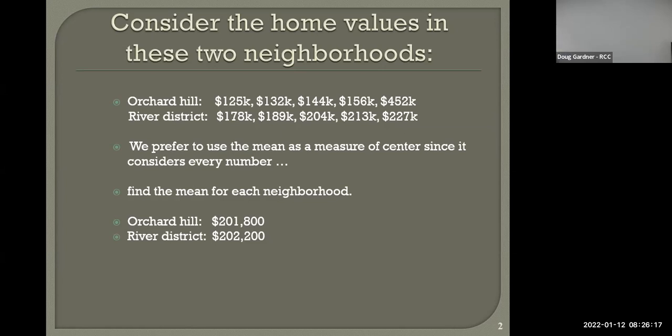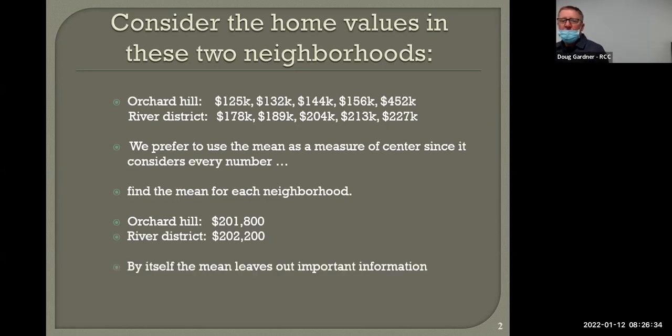Remember, if we have 92 football players, we can't stare at that many, so we get an average and we sort of throw the numbers away and we just hang on to that one number that represents all of them. But you see how something can be lost from that? This is what standard deviation is going to allow us to understand. Now, by itself, the mean leaves out important information.